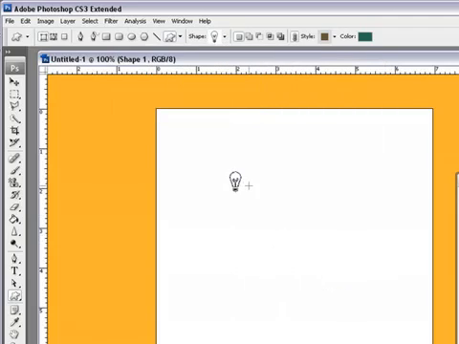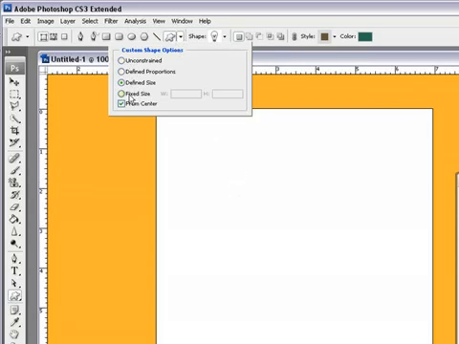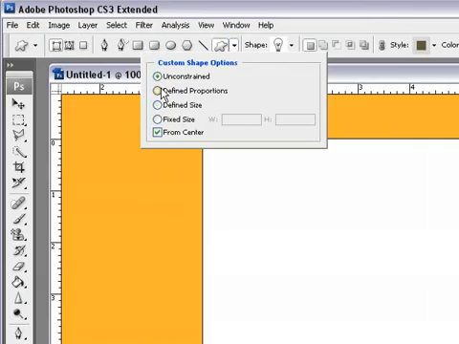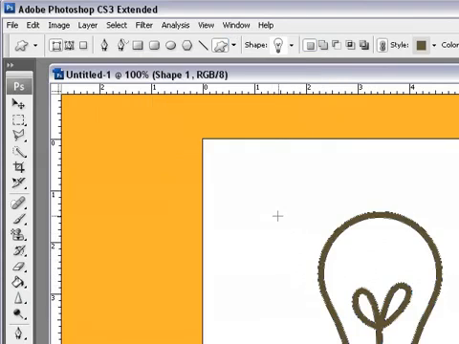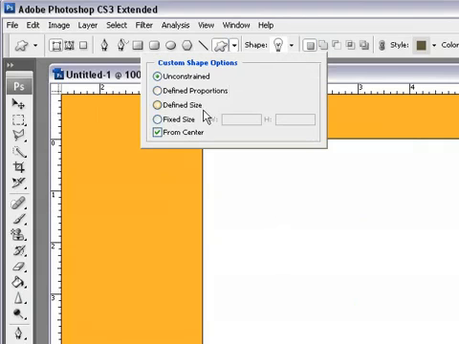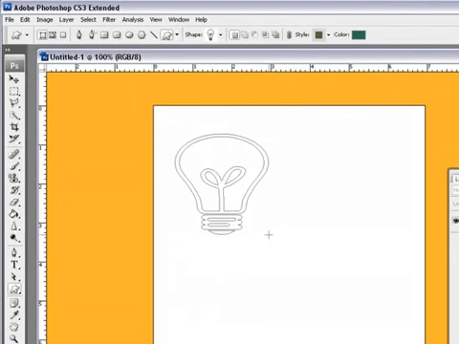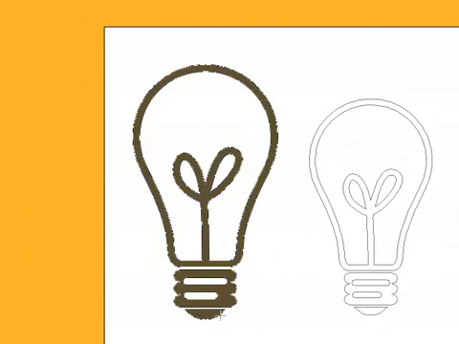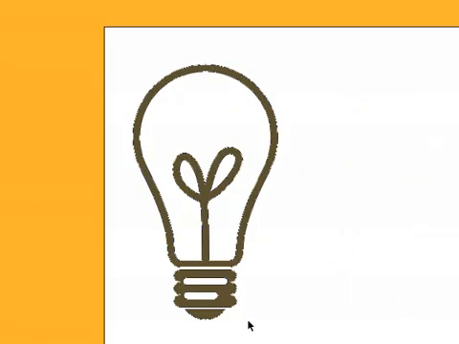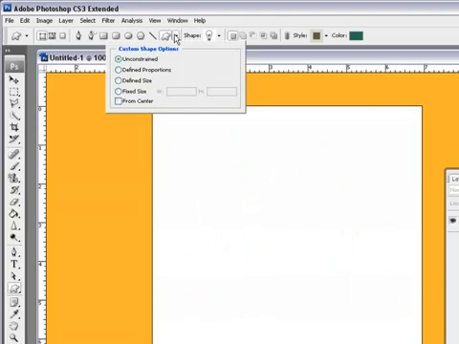Okay, we're just gonna, wait a minute. We need to go to this box and explain this first. Now at the moment, this is set up. So if I go to unconstrained, this is set up to take it from the center. So when I drag, it drags out from the center. If I unclick that box, I can drag out and start from any corner that I want to start. Okay, and there is your perfect shape light bulb.